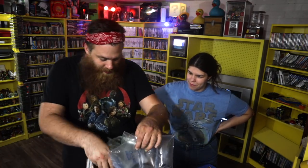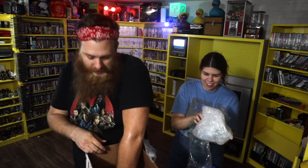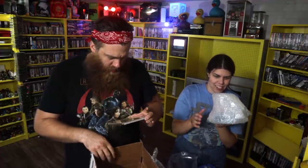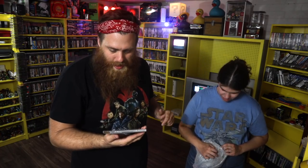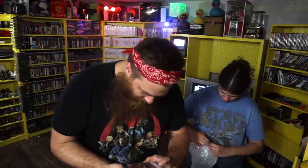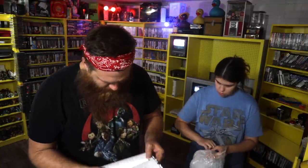Let me be completely surprised. There's something, I see, this is the fragile thing. So much packaging. Well, I've already seen the other thing. This looks like it's going to be beautiful. Okay, now I understand. I didn't recognize why the label of this Lion King game was different, but now I do. It's part of a different set of like three discs or something. But I don't care, because I don't have this game. The Lion King, Simba's Mighty Adventure. Beautiful. Thank you very much. I don't know if we have any Lion King games. I think we have the Sega one. Yes. This might be that, but just ported.